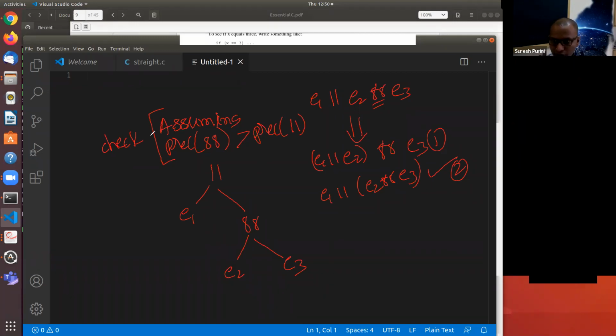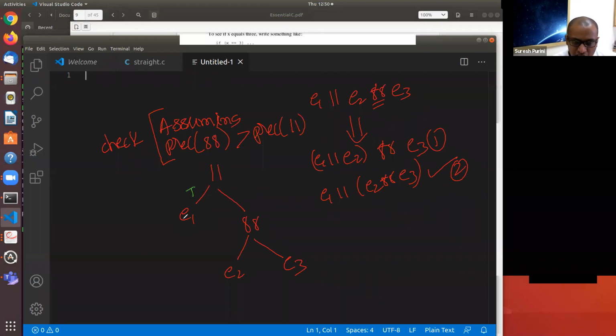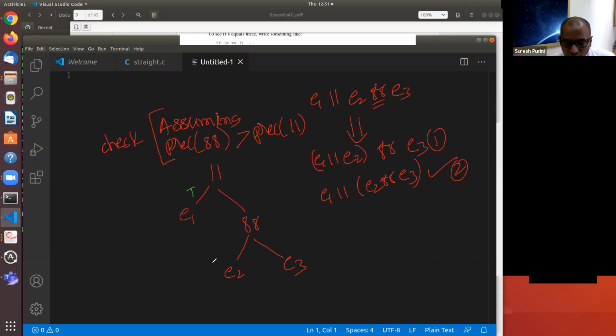So now in this context, if the value of the expression is true, this whole right subtree will not be executed because this is an OR operator. And similarly, let's say on the contrary, the value of this is equal to false. And because of that, this needs to be executed. And if this is equal to false, then we don't need to execute this one because false ANDed with anything is false. So we just propagate false up. So this whole thing is the short circuit evaluation.